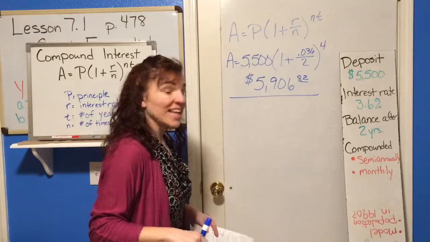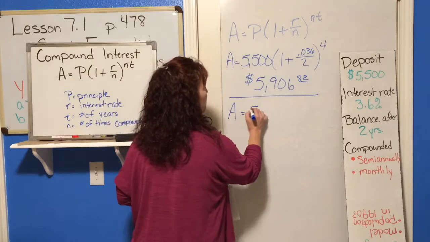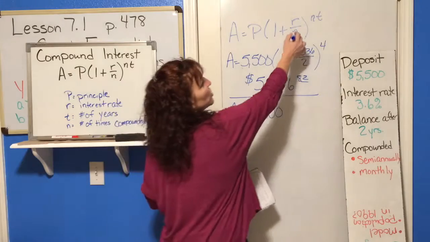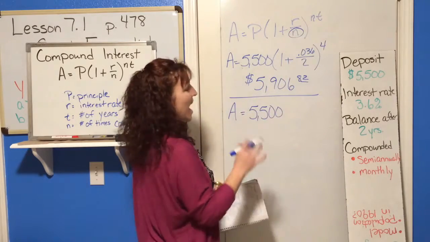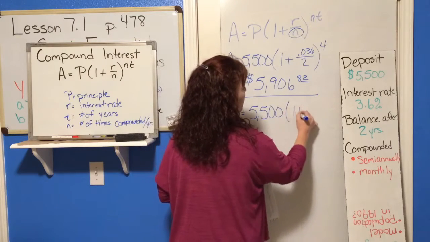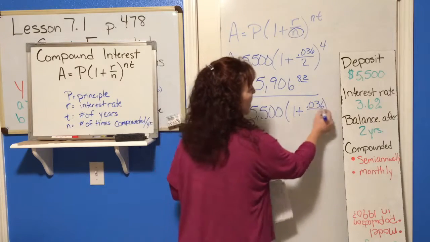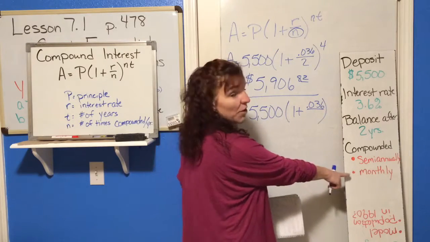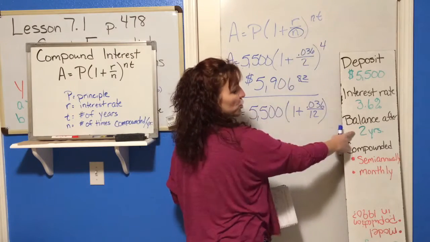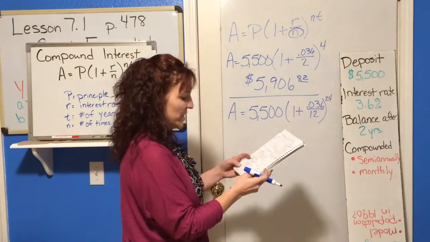If you can work faster than I can and do the monthly, go ahead and do that. All right. Let's see if you end up with the same answer. So now we're going to do the same problem again, except that we're going to change the number of times that we compound it. Everything else stays the same. Our principal stays the same. 1 plus the rate. The rate still stays 0.036. The number of times that we're going to compound this now is monthly. So that's 12 times in a year. And so now we're going to do it for 2 years. So 12 times 2 is 24 times that we're going to compound this interest.